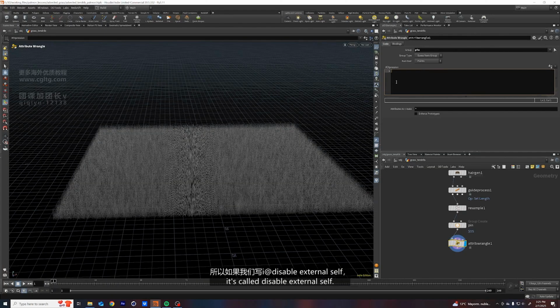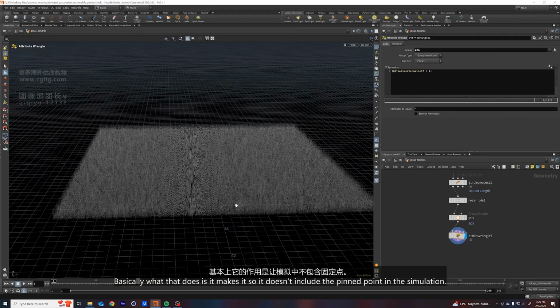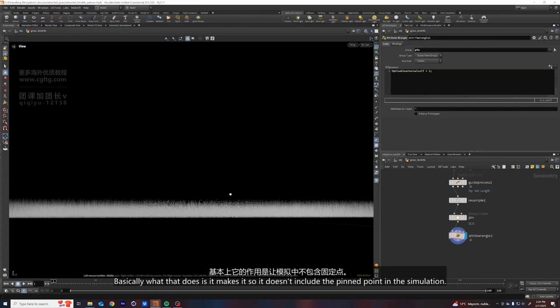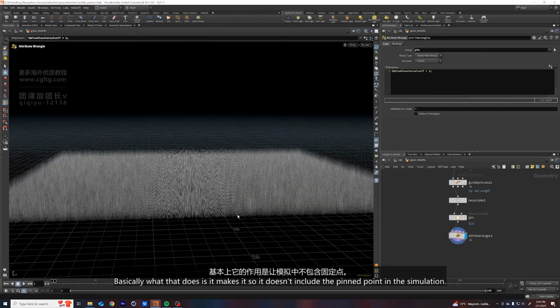It's called disable external self. So if we go @disable external self, it's the longest attribute name in the world, just change it to 1. That means it's only going to affect the pin group. Basically what that does is it doesn't include the pinned point in the simulation.